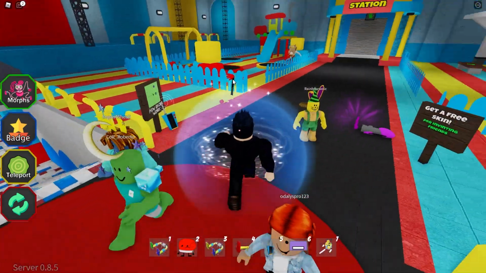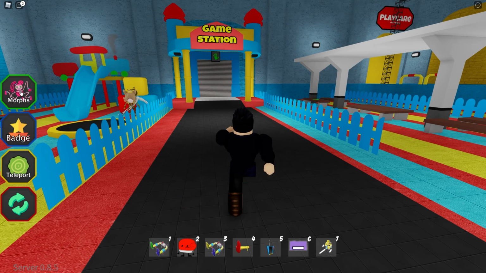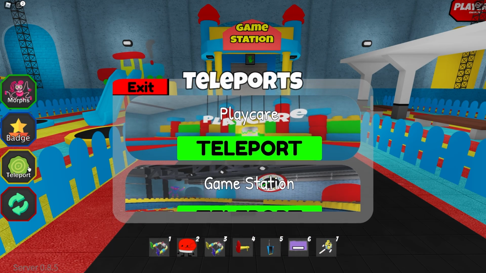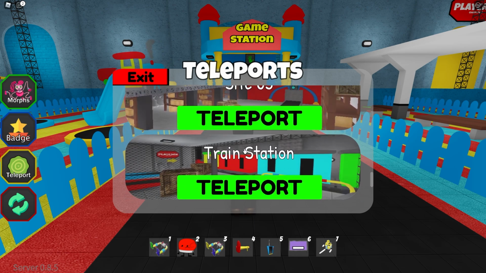Yo, this guy has got a moon on his head. This guy's a bunzo bunny. That's cool. Dude, I feel so bad. That guy, yeah, that was funny. All right, I'm gonna teleport. Oh wait, I'm sorry, I'm yawning. How do I get to the boxing area again?